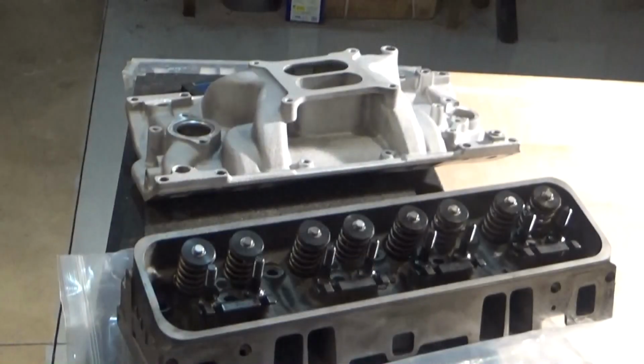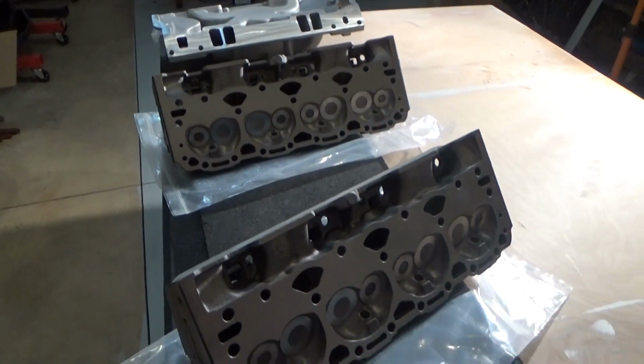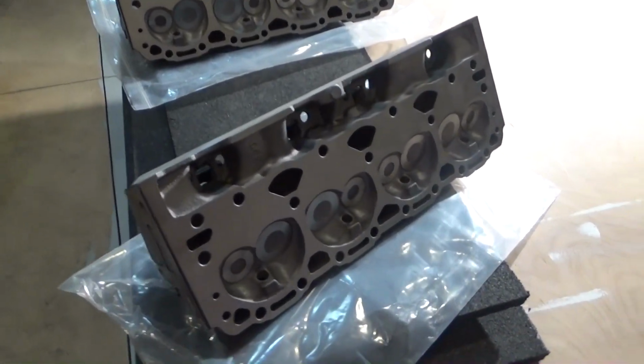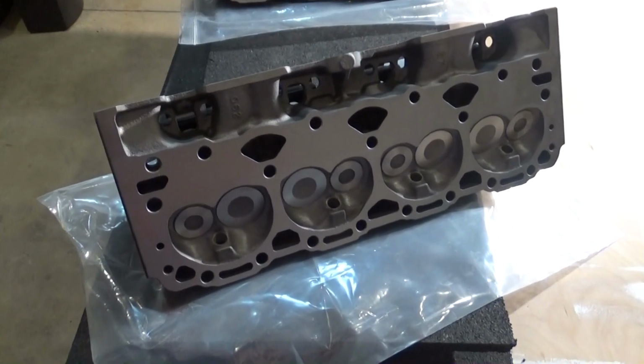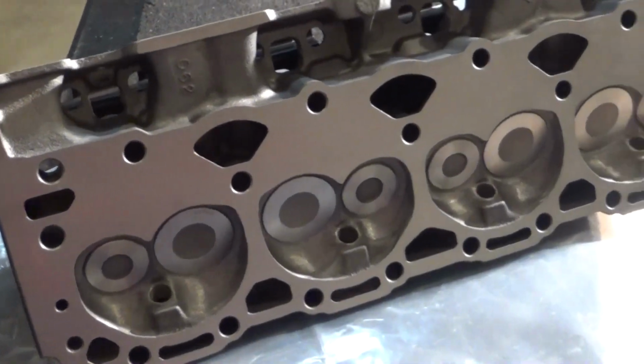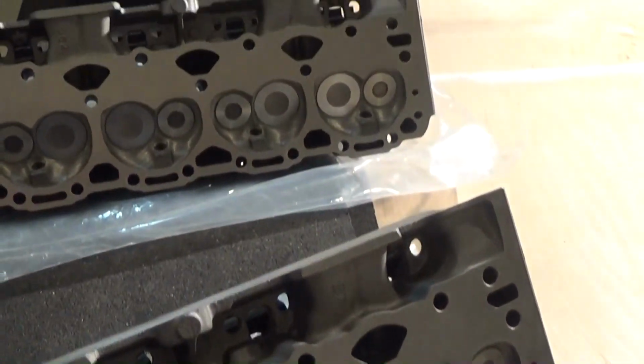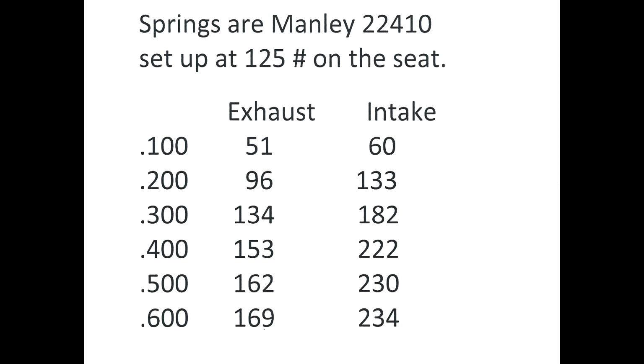They also cleaned and fitted the intake I bought with the original set of heads. I'm not sure if I'm going to use this intake on the Nova build or not, but it doesn't hurt to have it sitting on the shelf. For the money I spent on these heads, I could have purchased a set of aftermarket aluminum heads with higher lift, better airflow, and reduced weight. But the theme of the build was to be old school as much as possible, and I wanted it to look under the hood pretty much like a stock 350, only with a lot more horsepower. Here are the flow numbers for my new Vortec heads.